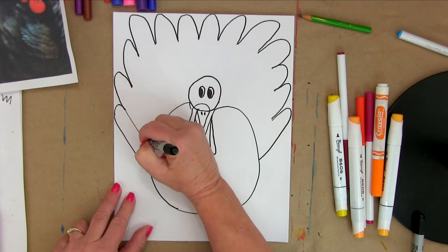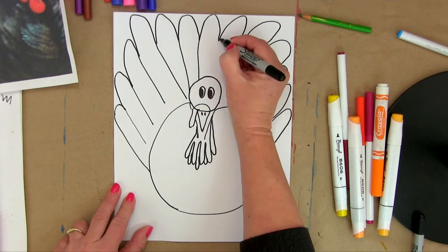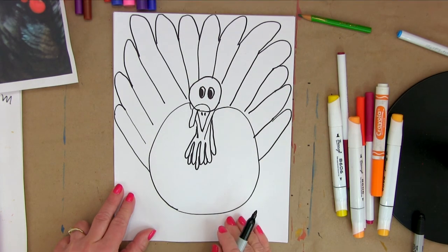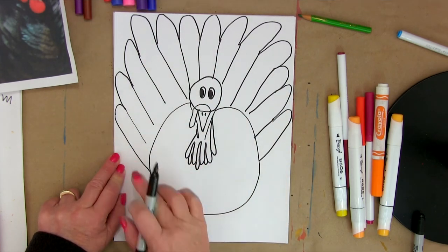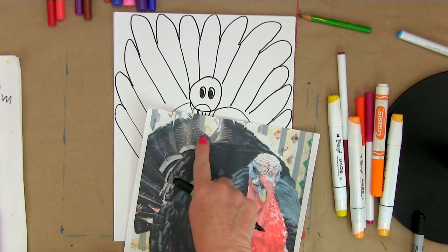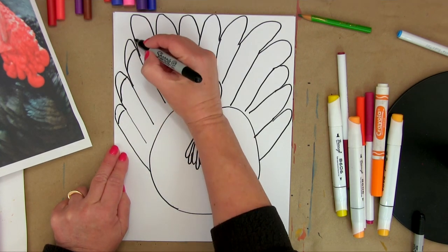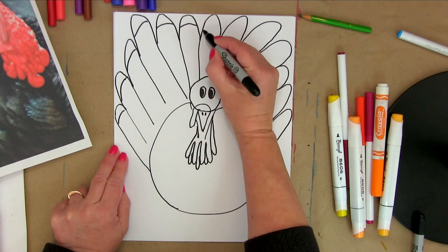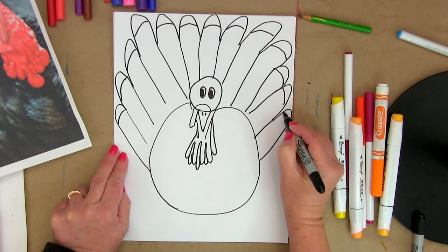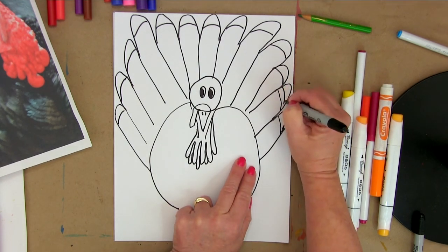Now what we could do is we could go on down and create lines to show where the turkey feathers go. It's another way of doing it. Now, the other thing we're gonna do is we're gonna decorate these. If you look at a turkey and you look at the feathers, they have all kinds of patterns on them. So we're gonna go in and we are going to put some patterns in the feathers. Just like this. Just like that. And maybe another stripe.